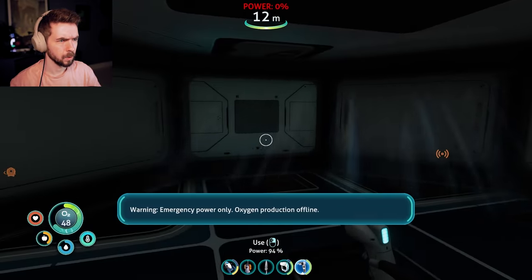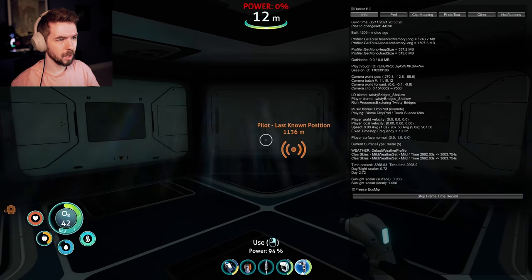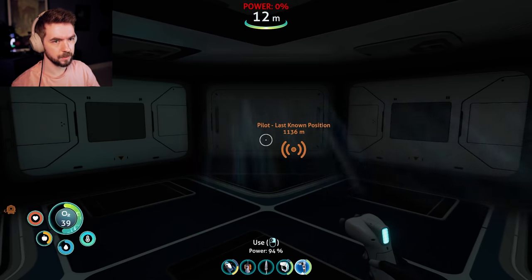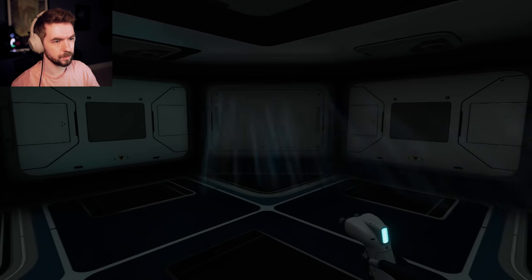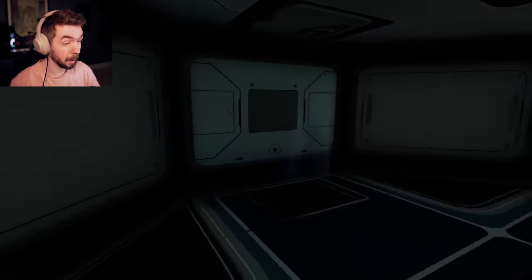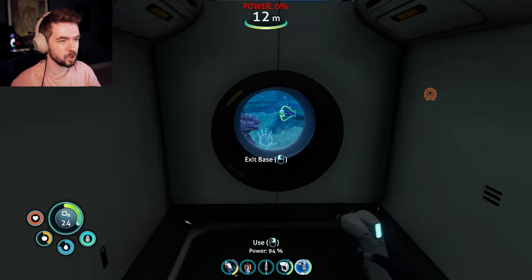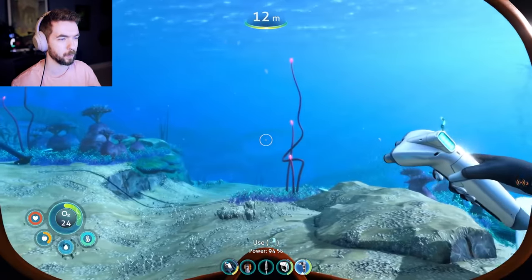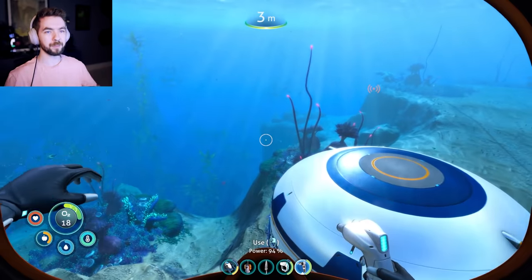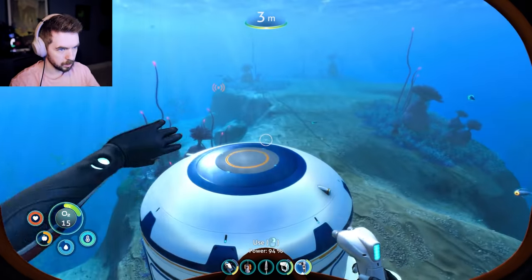Emergency power only. Oxygen production offline. Am I? Oh, that was the wrong button. What was it? F3, F4, F5, F2? What gets rid of my stuff there? Am I having an ocular migraine right now? What is happening? Is that the Aurora Borealis? It's probably just a lens artifact from my brain dying from being underwater for so long. It's a lot of pressure down deep in the ocean, so it's just crushing my skull.